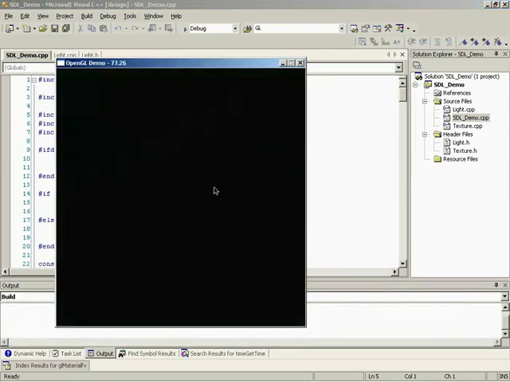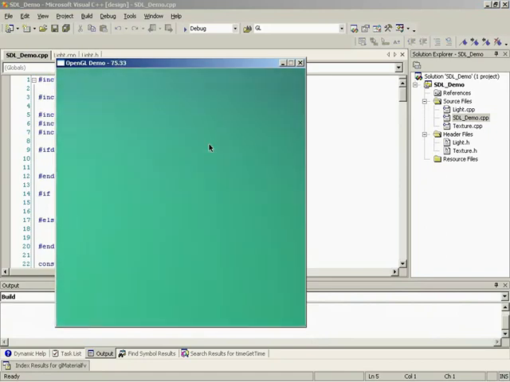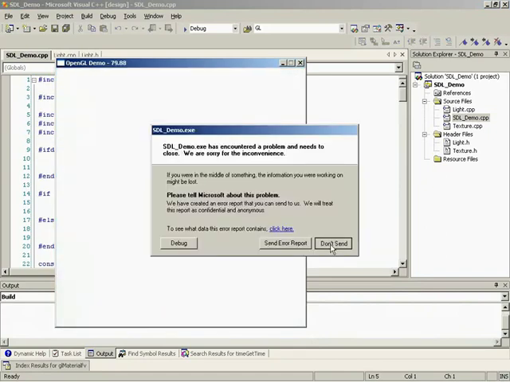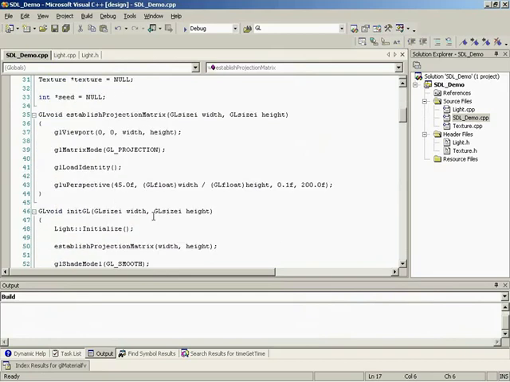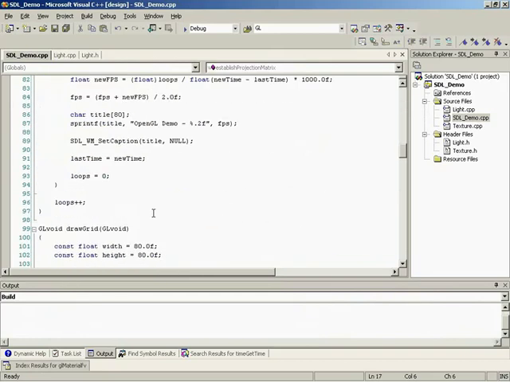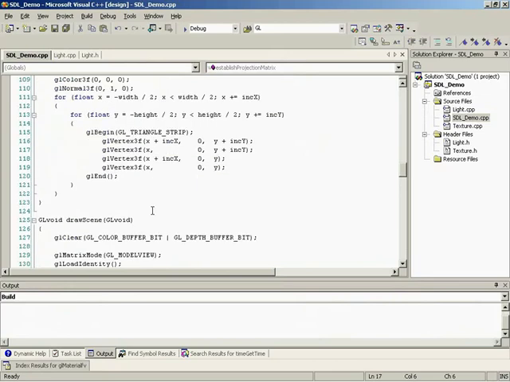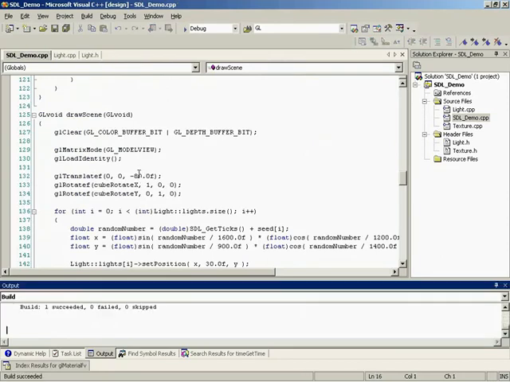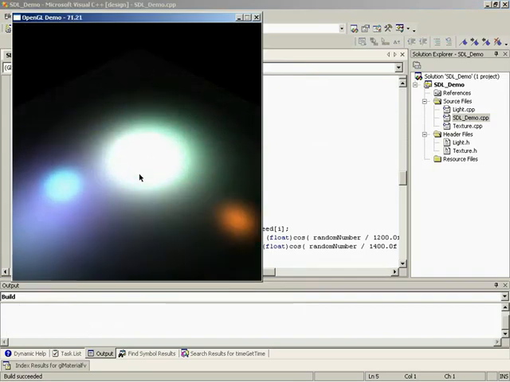Whoa. All right. Here's another thing that is kind of different. Remember, we're zoomed way in here. We have a grid that's, I think, 80 by 80. And it locks as well, so we're going to need to fix that as well. That's right. So if I just go down to, let's see, our draw scene. We have it at -5 at the moment. We need to zoom way back. So what I'm going to do is change this over to -80, and let me recompile that. And I'll fix the whole locking thing in a second here.